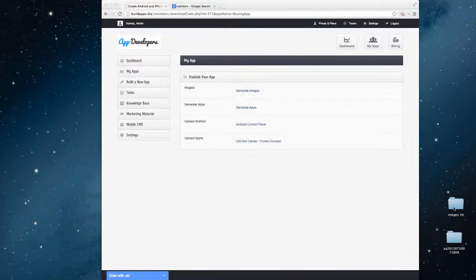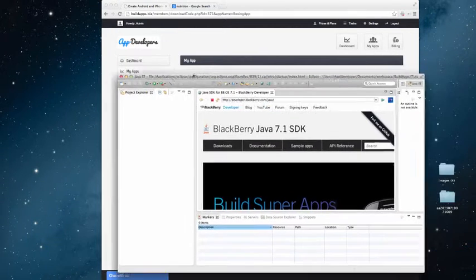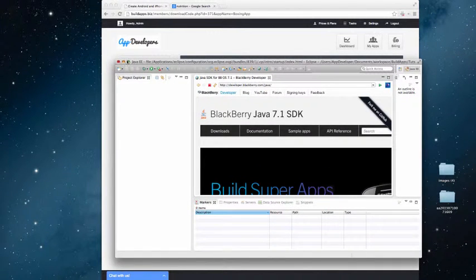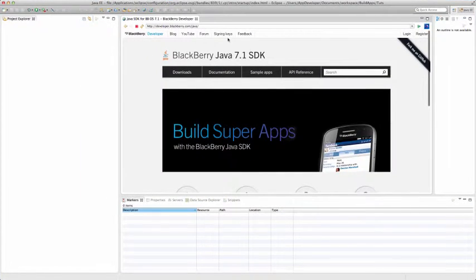Now you have two folders. You have the images that we downloaded and the Android code that we've put together. So I'm now going to open Eclipse. Eclipse is the piece of software that you'll need to upload your application to Android. We just simply open Eclipse. This is Eclipse I opened earlier. Let me make that slightly smaller.